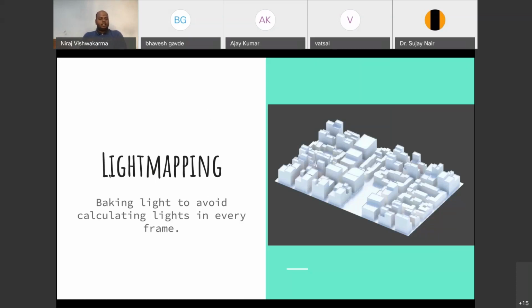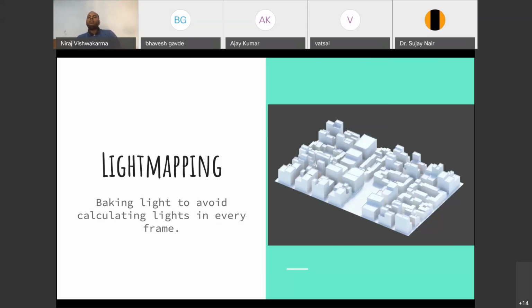The next technique is actually light mapping. You must have used different kinds of lights in your Unity game engine scenes, like directional light, point light, area light. They have different purposes, and we use them. But when it comes to mobiles, especially for mobiles, we try to avoid using real-time lights in the scene, because what happens when we use different types of lights in the scene is that there are different sources of light in the scene.